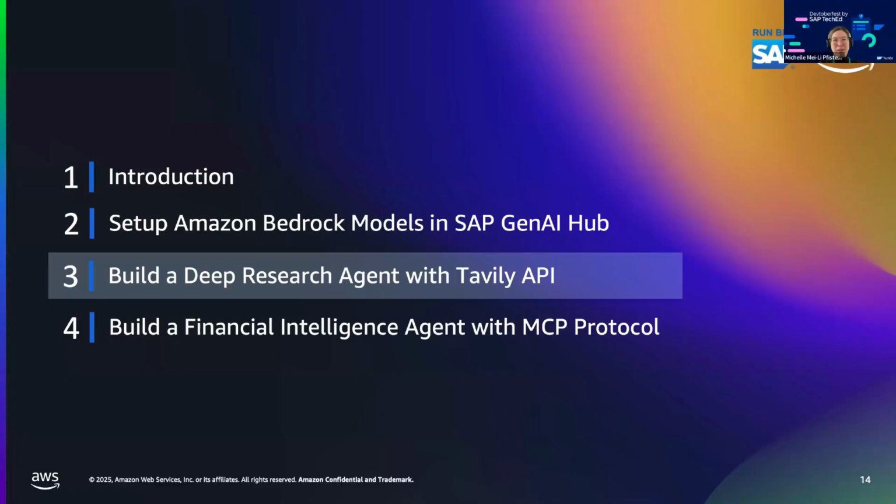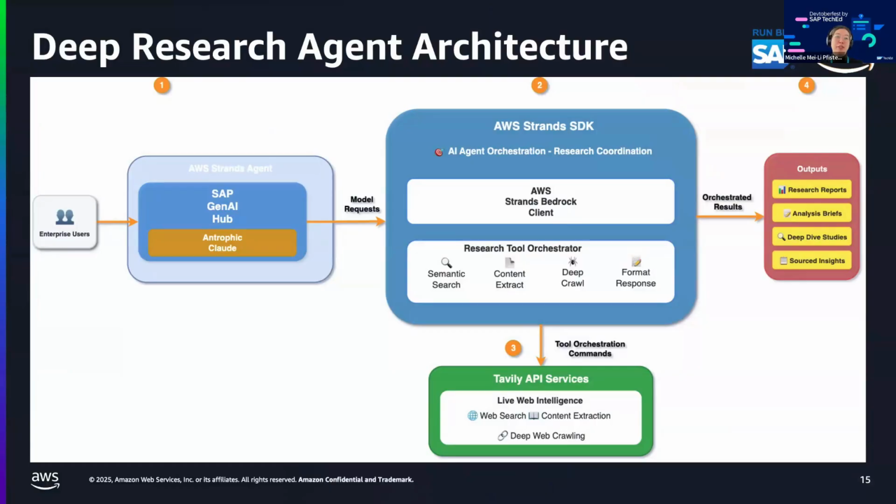Great. Thank you, Abraham. So now that we're all set up, let's start building agents. And for that, let's look at our first agent that we're going to build together, which is the Deep Research Agent. Here's the architecture of how this is going to look. As you can see in the introduction, we already talked about some of these concepts and some of these building blocks. And here they all come together.